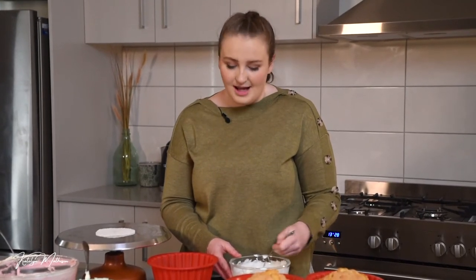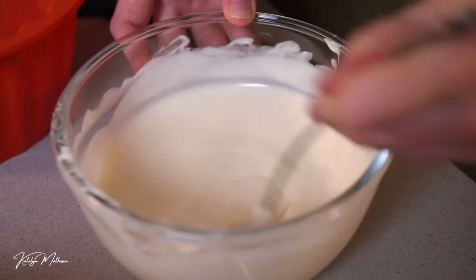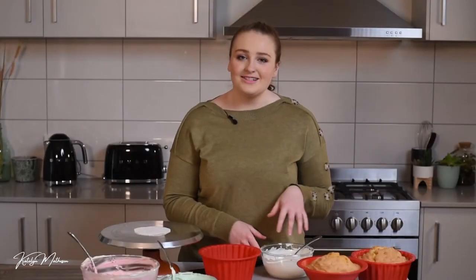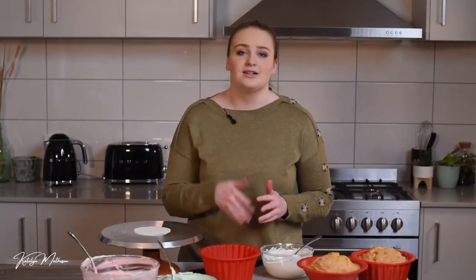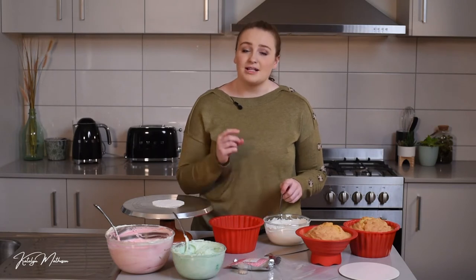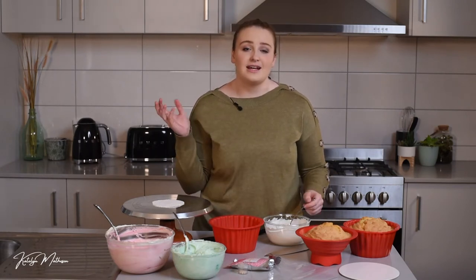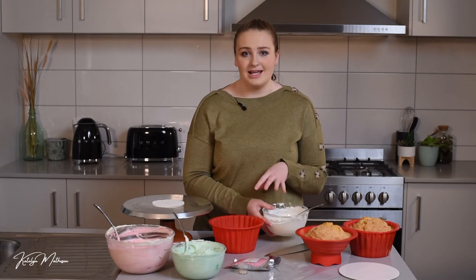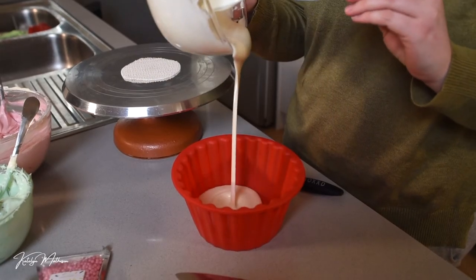I've decided to go with plain white chocolate for the base today since we have colored buttercreams on the top half. You can use an oil-based food coloring to color it any color you wish. It also looks amazing done white and then painted with a pearl luster dust to make it shiny, or even gold or silver. I much prefer to do two thin coats rather than one thick coat so you get a really opaque and strong base. I'm going to pour in the first layer now.